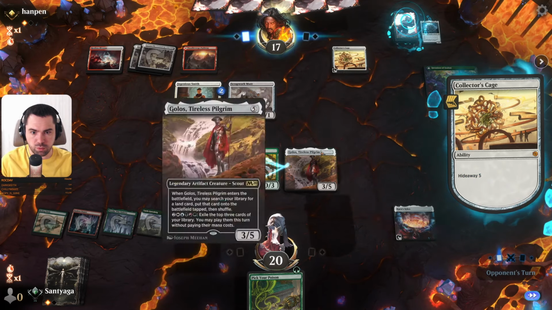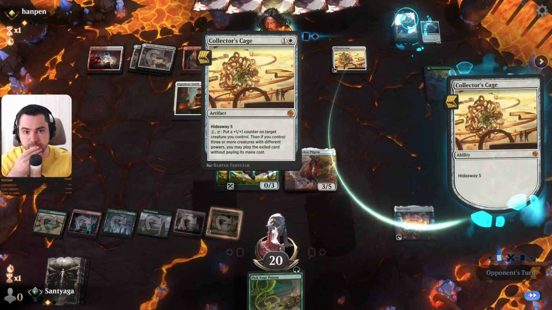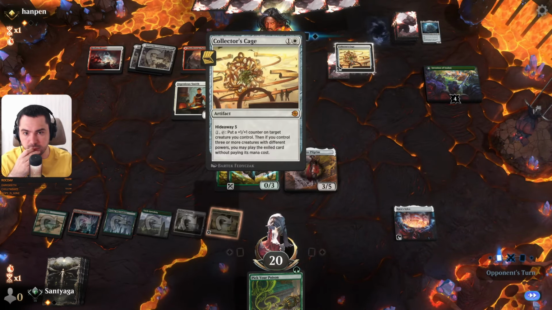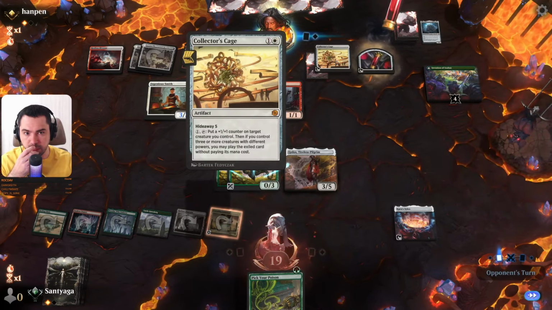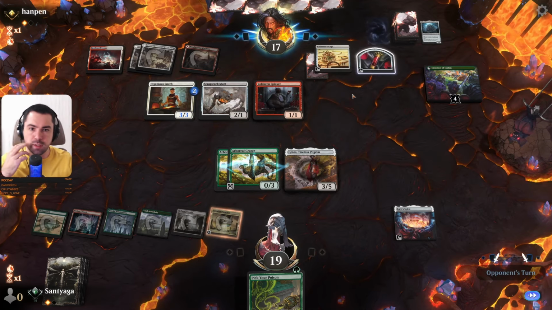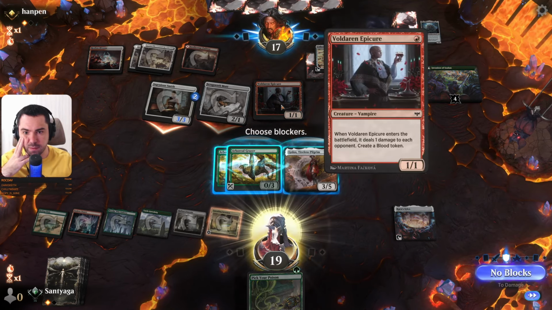So 2-2. Okay, maybe we'll sacrifice this next turn. He has the mana only. Epic you, but he can activate it, it's a problem. Damn it, he found all the necessary spells. All necessary spells.